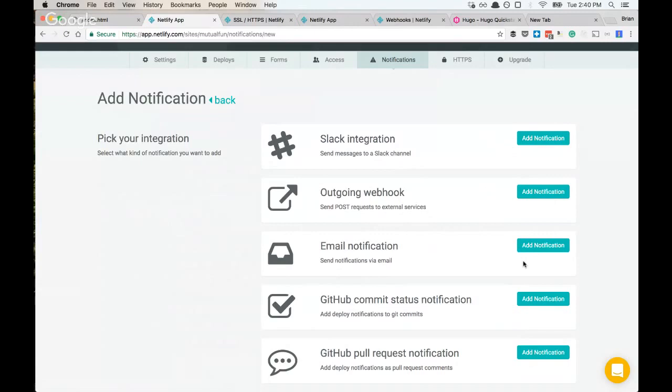You can also integrate to GitHub. So if you have a pull request and you want every time it deploys to make a comment on your pull request, then you can. For example, you just say, site is live. We can make sure that happens in a pull request using Git as well. And it looks like that specific one's there.